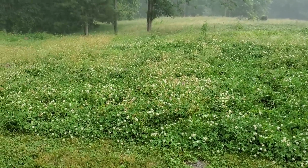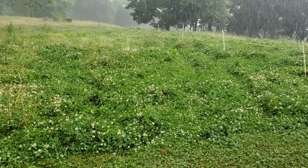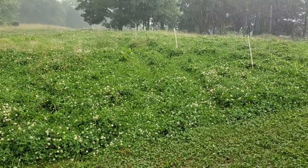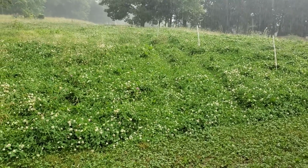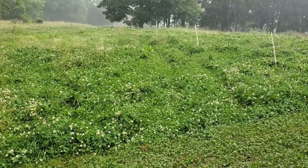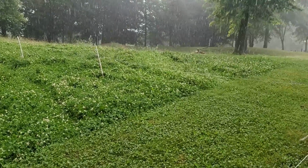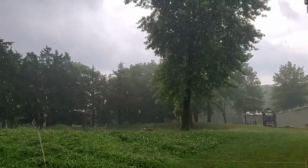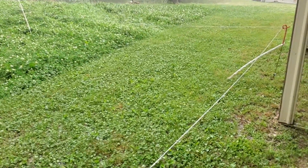And the right conditions were basically every week this spring we got a rain whether we needed it or not. So it seems like white clover likes that. We do have a pretty good stand of red clover on some of our farms, but the white is by far the dominant one. Hey, it just keeps coming. It looked like it was kind of lightening up over there. Doesn't sound like it's lightening up.